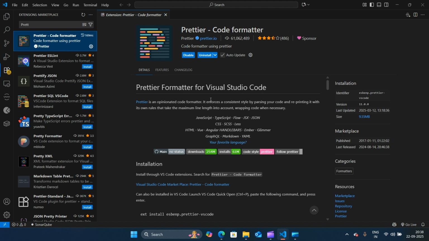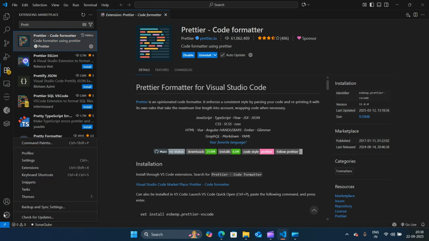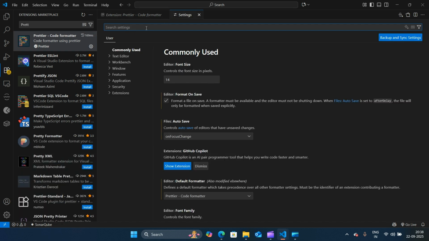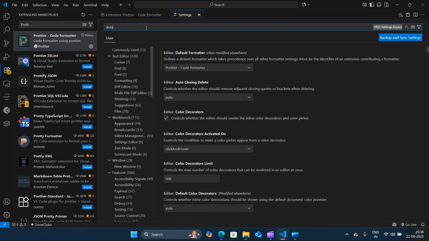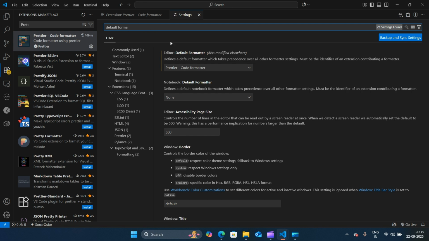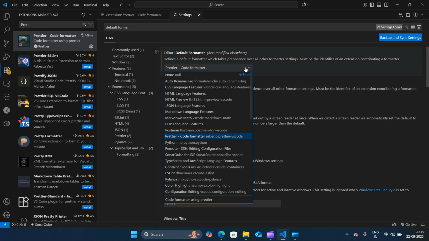Again, go to settings. Click settings. Here, search for default formatter. Make sure you select Prettier from this drop down list.